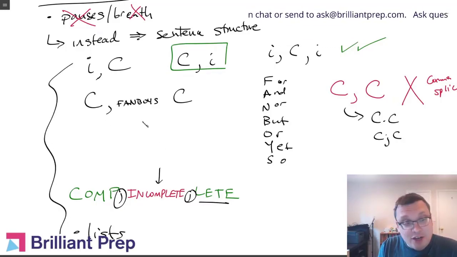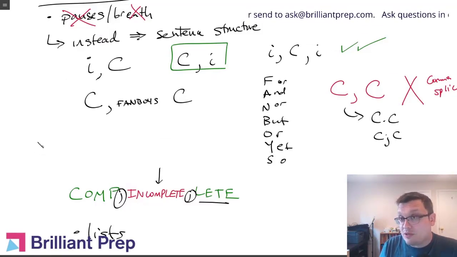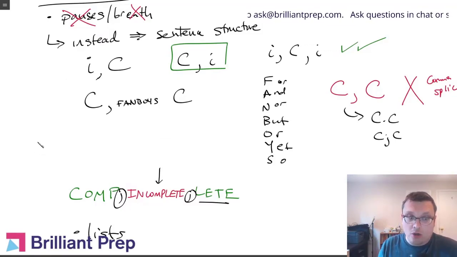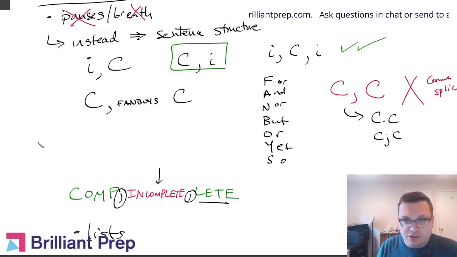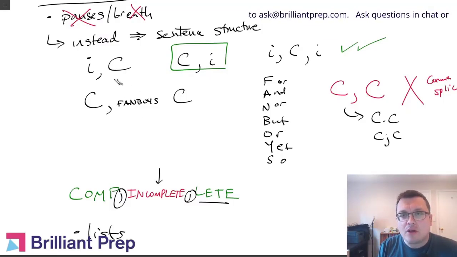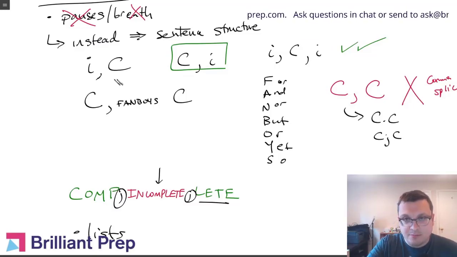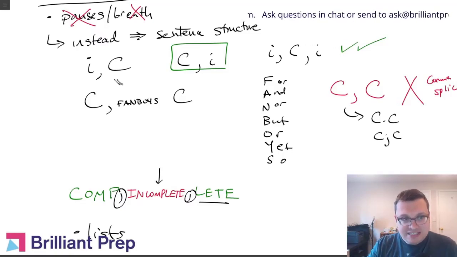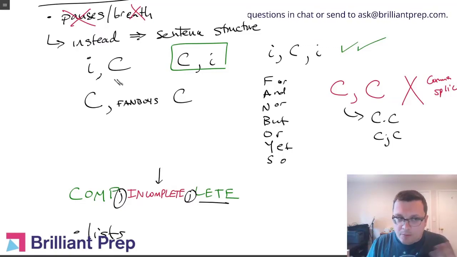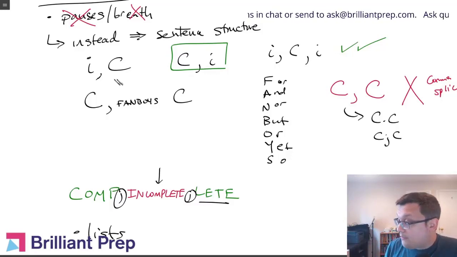So if we have specific questions that you want to look at with commas, we can really break this down. But this is like the kernel. Obviously, there's more details and little things here and there, but if you get this basic overview, the rest of the rules are just extra rules that build onto this. This is the core of the majority of comma errors on the test. And so notice it's nothing about what sounds good or pauses or breaths. It's understanding this is a complete sentence, this is incomplete, I'm attaching these, how do I do that? That's what punctuation and commas in particular is all about.